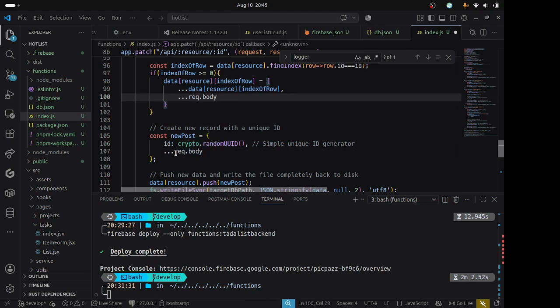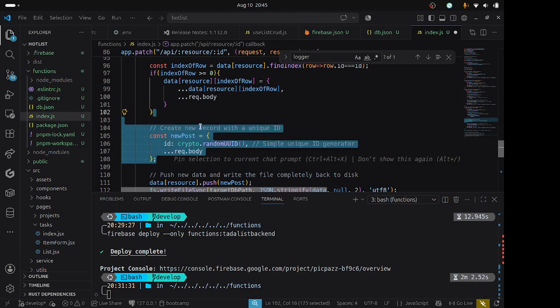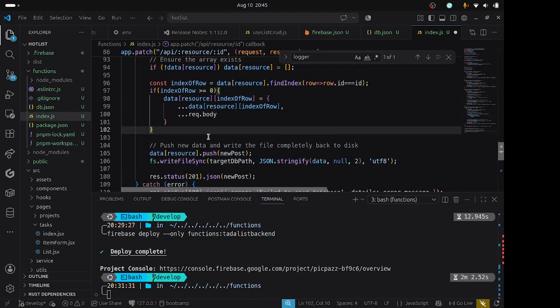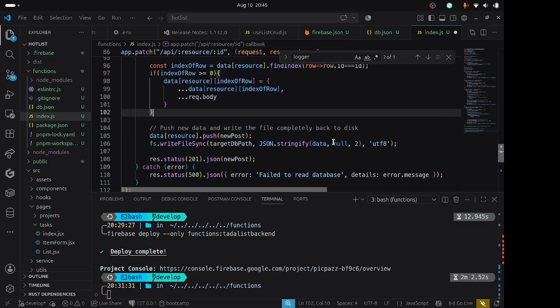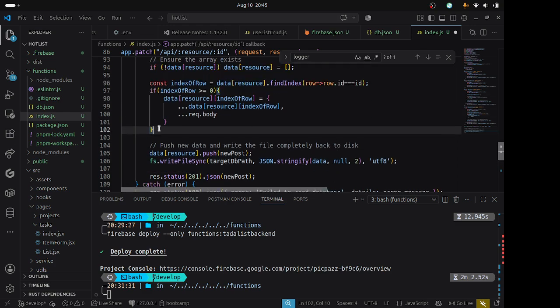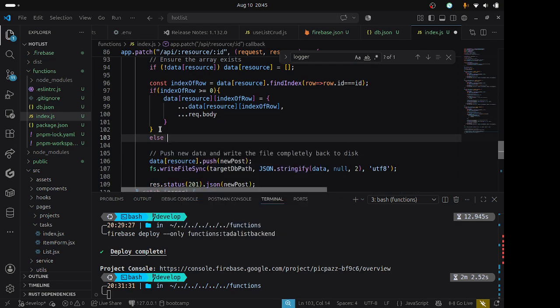So we need to do a double patch. So of course, if this does not apply, we just throw the error: id does not exist.